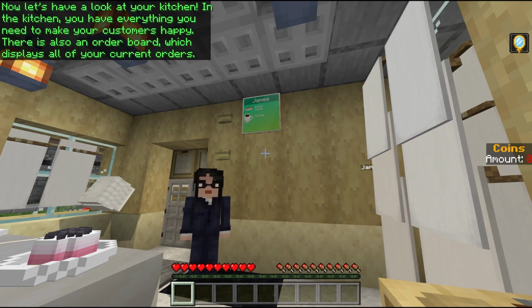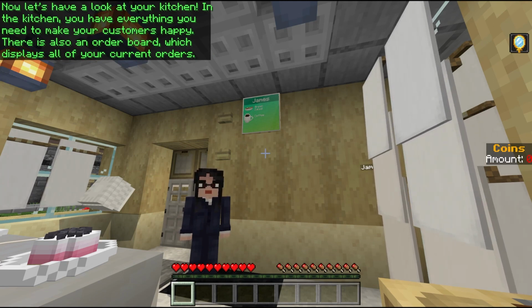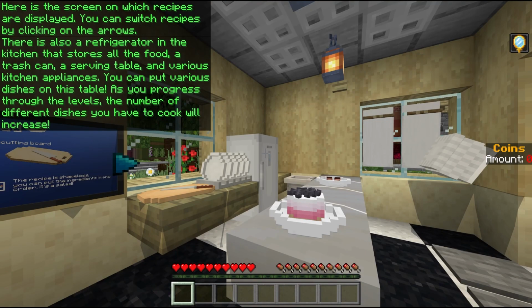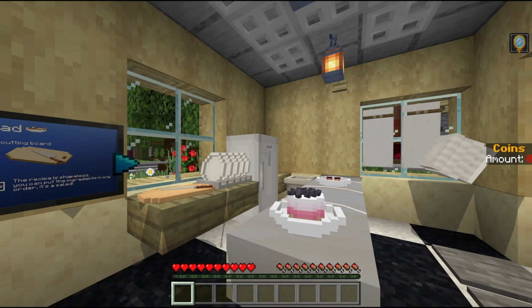Thank you. Look at your kitchen. In your kitchen, you have everything to make your customer happy. So the recipe for the salad. We chopping block. How is this? Bedrock edition. The scripts in Bedrock edition it's so cool.